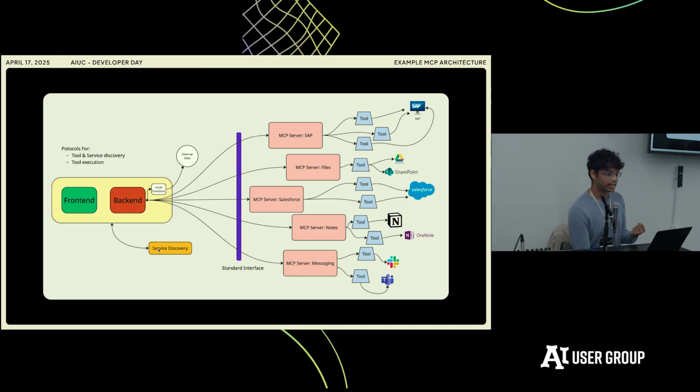So that server says, hey, I have a tool that will let you message anyone in Slack. I also have a tool that will let you message anyone on Teams. Is any of that helpful? In this case, it is. So it will ask for the schema of that tool. So it's now like a recursive call. Once it gets that schema, it'll pass in the proper arguments based on the user's input, and the tool will invoke it, and the message is sent.